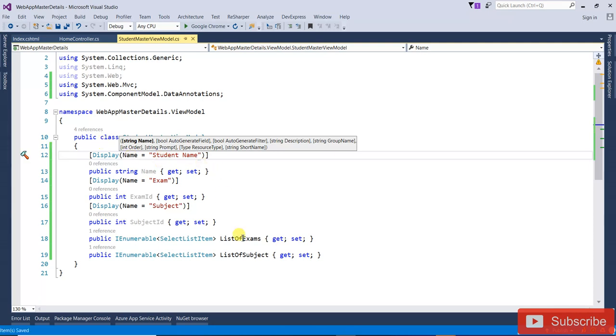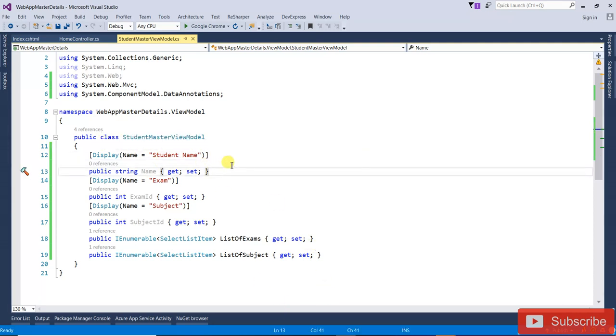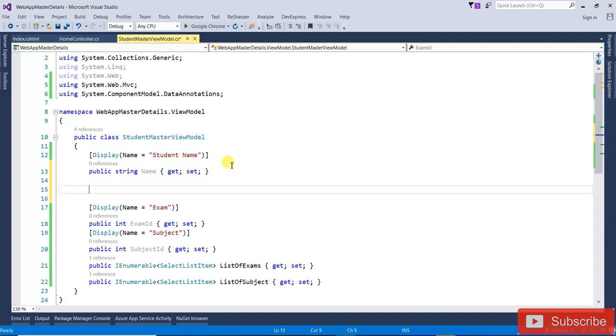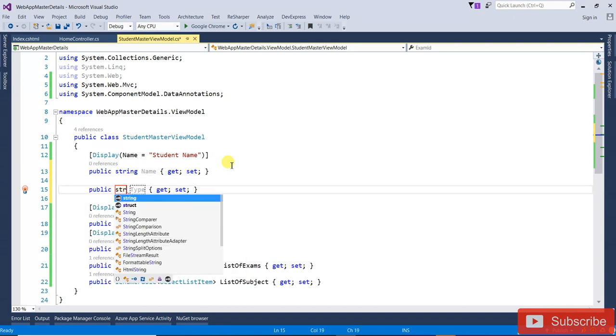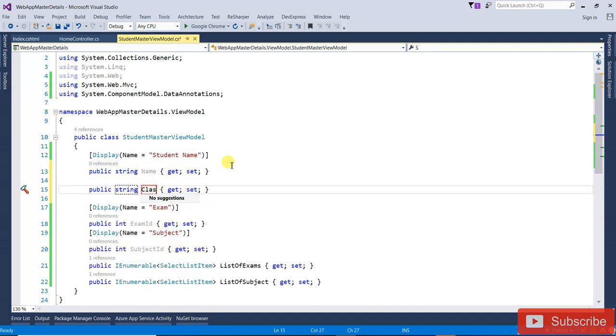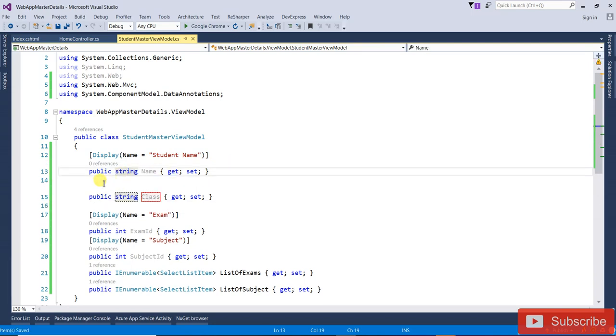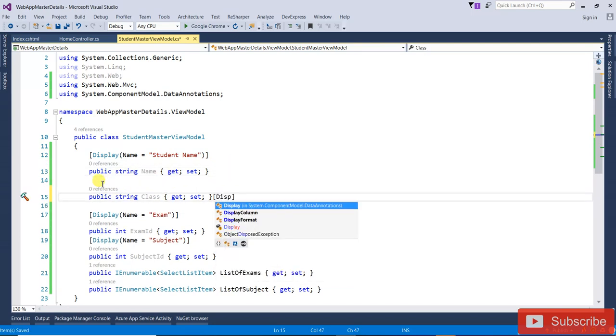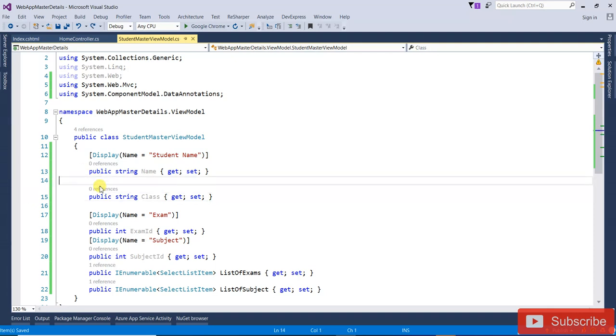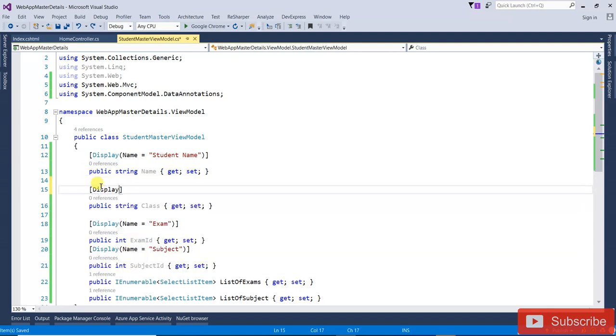And one more thing is that your class. So I'm going to add that one class string. So this one will be the display name equal to class. Or we can write like class name, this two.